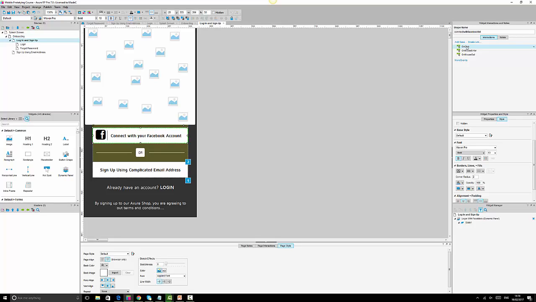The state will be when the user clicks on this button, we want the dynamic panel that we've created to show, and we want the information on the dynamic panel to be displayed, and we want the user to connect to Facebook. And once they've connected to Facebook, they've been granted access, and they will be able to log in and move into the home screen. So on our sitemap, we need to create a page called home screen, which is the home screen.